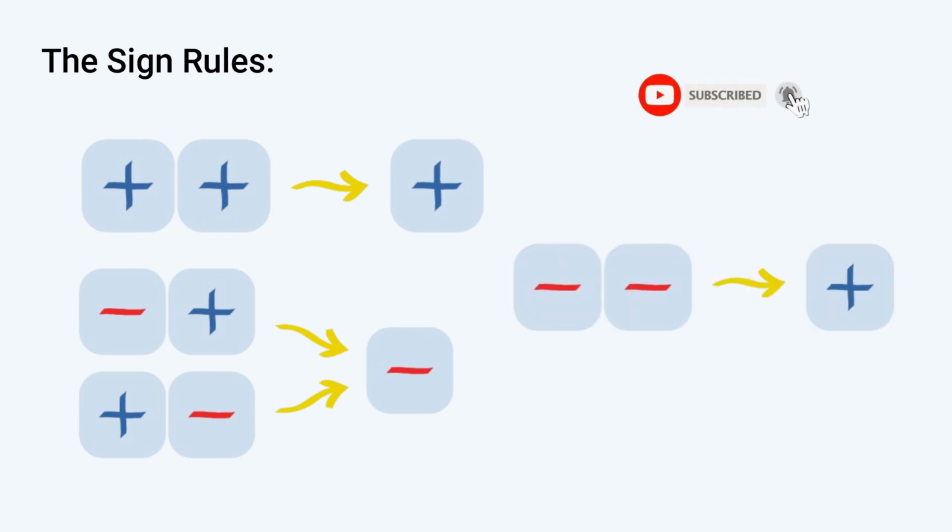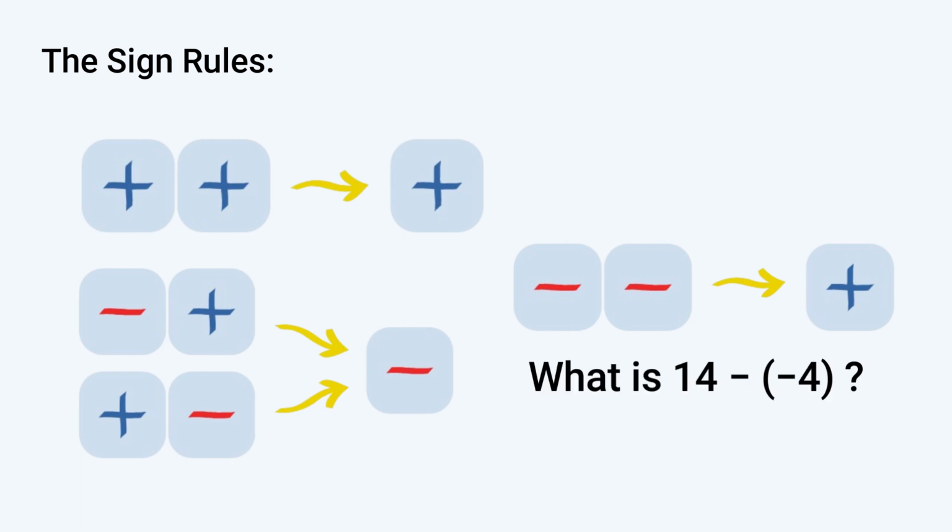Now, subtracting a negative, a negative with a negative, will give you a positive. That is, subtracting a negative is the same as adding. For example, if you have 14 minus a negative 4, the negative with a negative automatically turns positive. So it means you are supposed to add 4 to 14, and when you use the number line, you definitely get 18. Do not forget: two like signs become a positive sign. Two unlike signs become a negative sign.